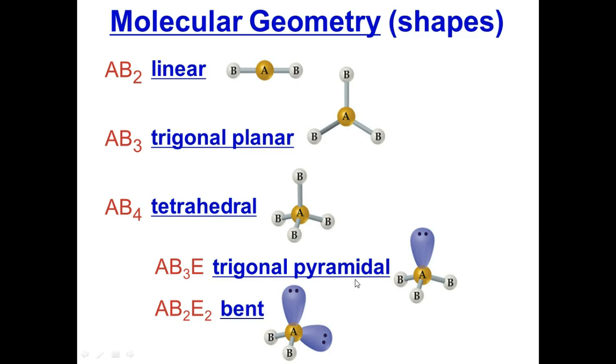And then we have a bent structure, just think of a bent paper clip. You just bend it, and it makes an upside down V. And again, the angles are 180, then 120, and then 109.5, the weird one that you have to memorize. But that's the only one you have to memorize. These two you can figure out just by the shape.